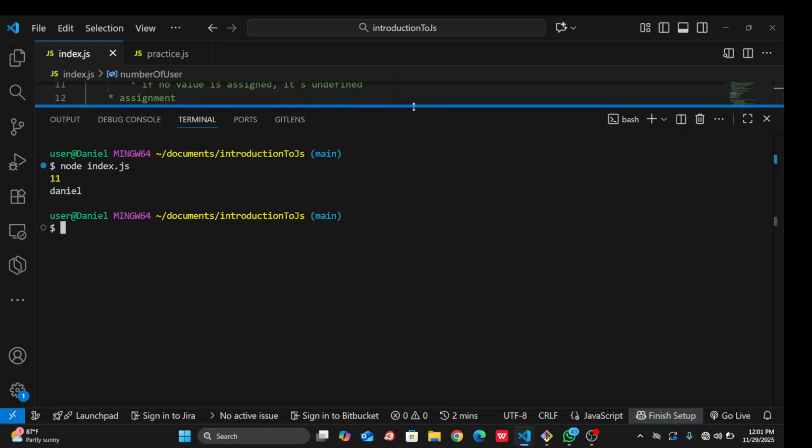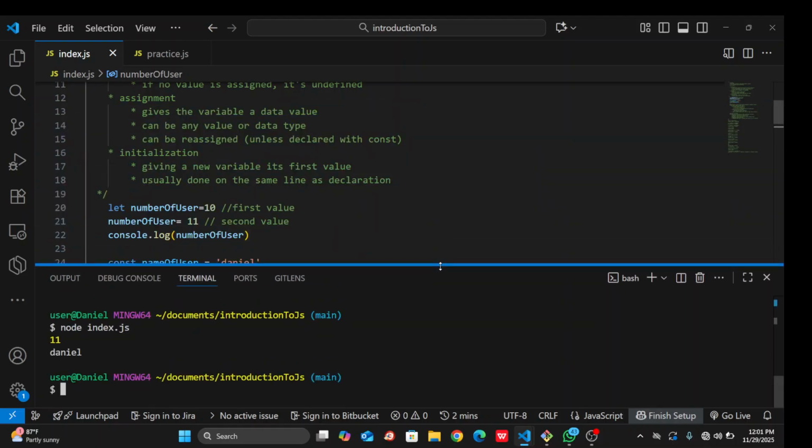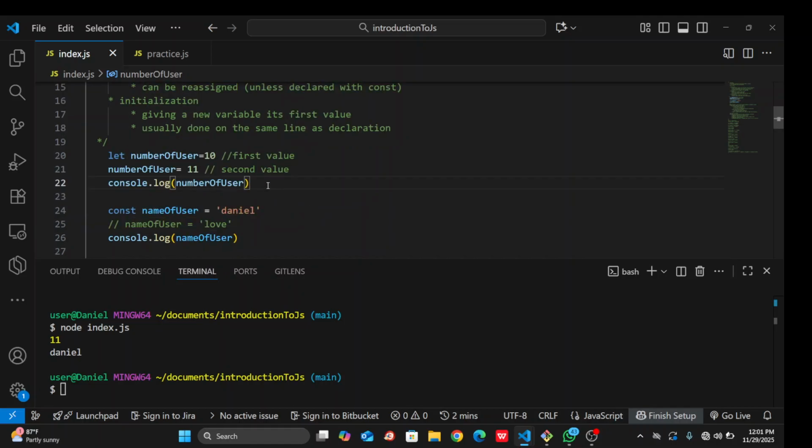It cannot change. Your name is still your name. You cannot change your name. So that is that. The let, we can initialize a value, provide a value for it, but for the const you can't change it. It's the way it is.